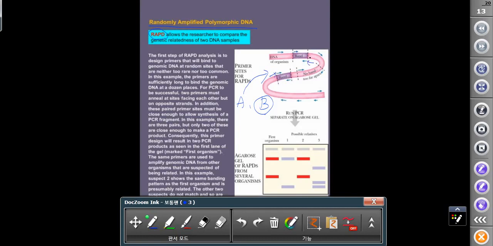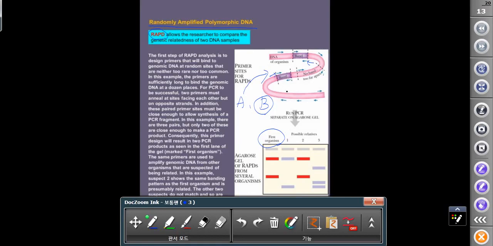Okay, so what's going to happen if you do the electrophoresis? Of course, before that you have to cut the DNA with restriction enzymes, right? The same restriction enzymes. After that, okay, this is the first organism. You get these two bands. Let me tell you one thing. If the distance between two primers is too far, then PCR cannot be successful.